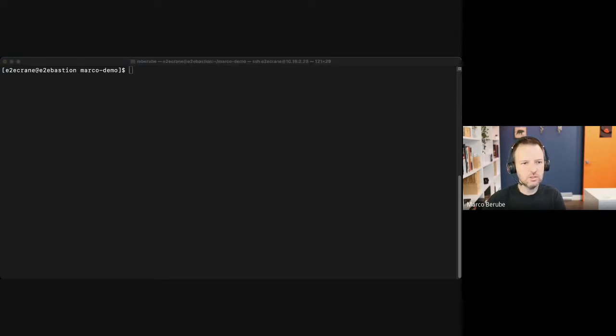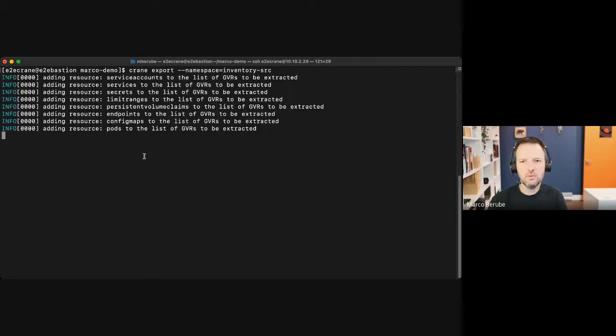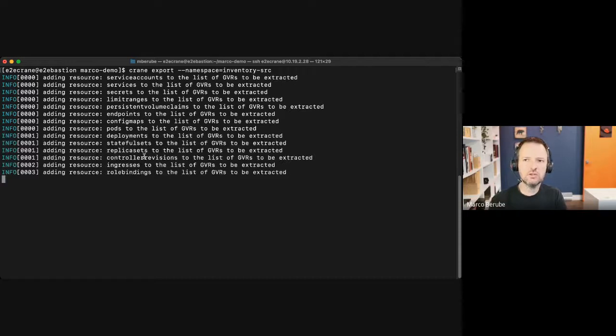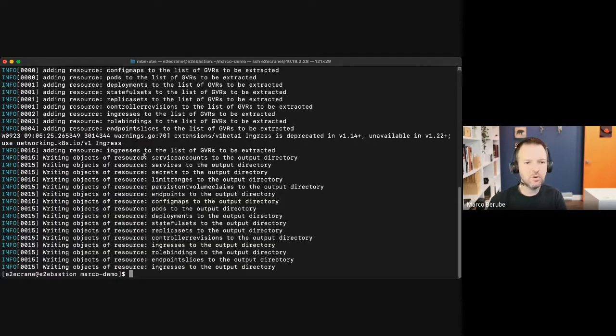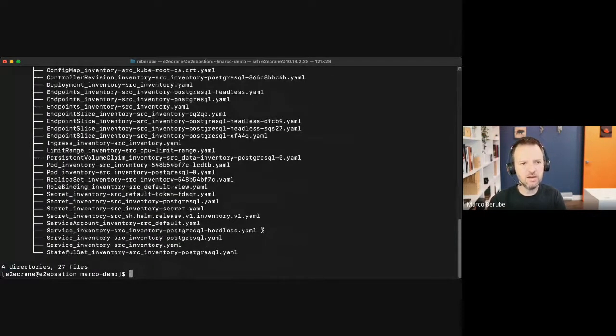So the first thing I will do is export the current manifest. We'll use a command called crane export to do that. What crane export will do is look at what's currently deployed in the inventory-source namespace and export all the manifests. Then we can review those manifests and use another crane command, called crane transform, to clean this up, remove everything that is environment specific, and do all kinds of things to your files, or even embrace new technologies. Let me show you this new export folder that now has all your Kubernetes manifests in there.